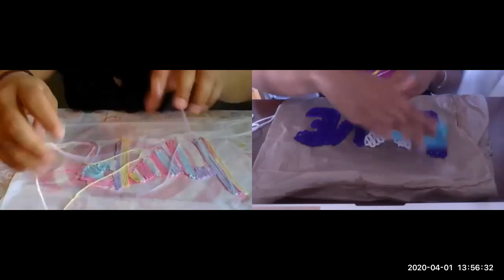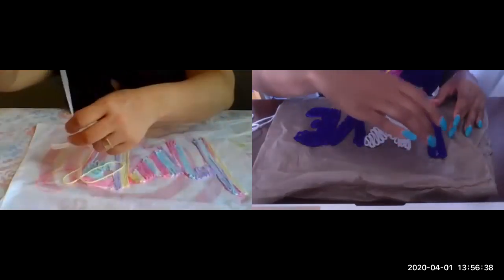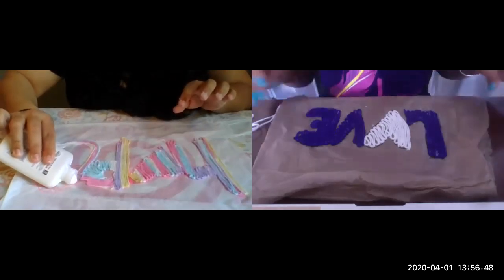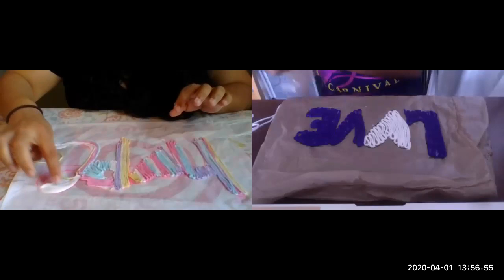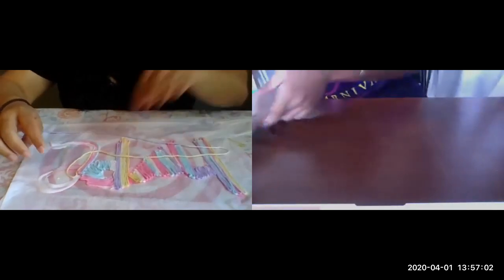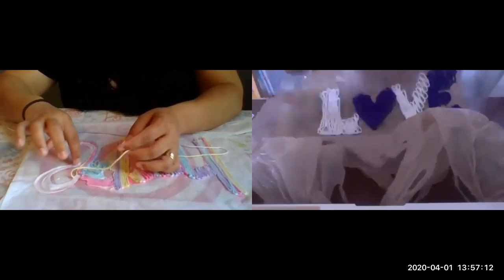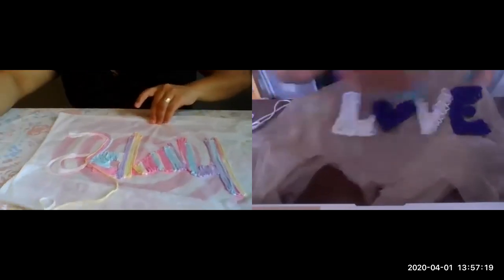And so Ms. Shenequa was kind enough to do this project for us already, and she can show you how it will look once it dries. Because the glue is non-toxic and it's washable, it comes off pretty easily. Yes, it does. So to test it out, I'm going to put this to the side. And this is the one that I did to show you guys last night. See, L-O-V-E again, but this time I had incorporated two whites and two of the purples.